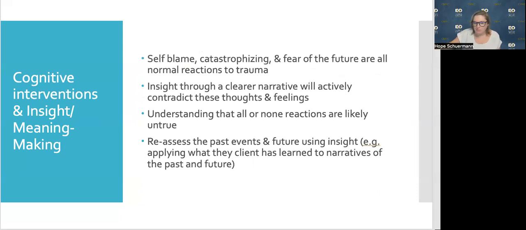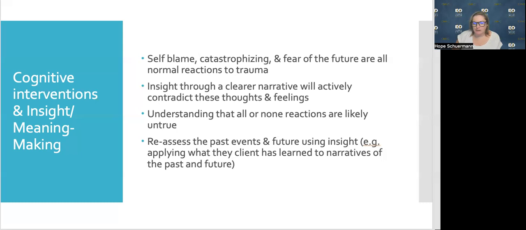So we'll talk a little bit about meaning making. Everyone does this a bit differently, and there's no formula for the right way to create meaning out of a trauma. And some people never create meaning, and that's also okay and a legitimate reaction. It's very normal to default to self-blame. Not just self-blame, but catastrophizing and fear that everything bad that could happen is always going to happen to you. So very, very normal reactions to trauma, especially when you are still dealing with the stuckness that happens in the brain after a trauma.